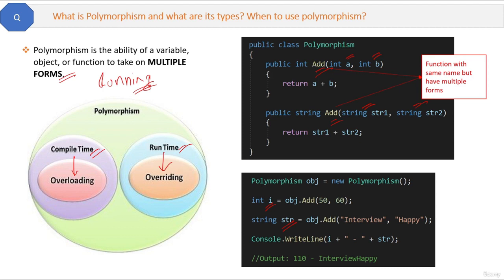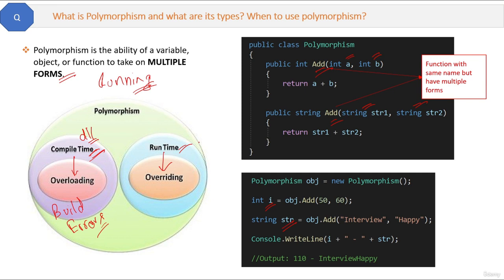Compile time means when you build your project. Then the .NET framework will convert your C# code into machine language and create a DLL for that, right? The duration of this conversion is compile time. So if there is any error during this conversion, you will get the compile time error, you will get that error in the build errors. Okay, now when the build is complete and your browser will open to show the output, that duration is called runtime. And if you get any error during this, it is called runtime error.